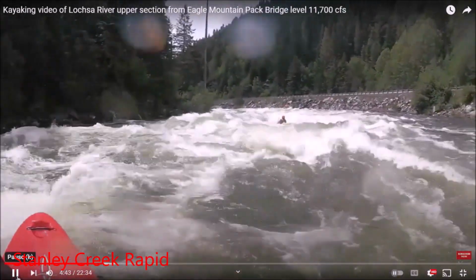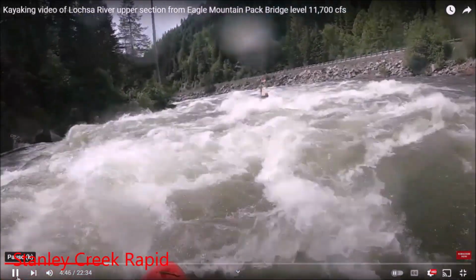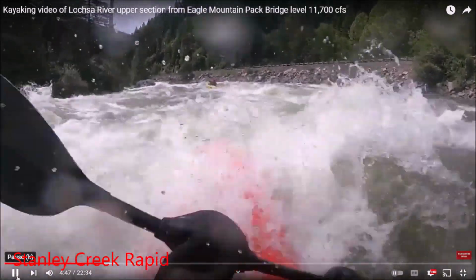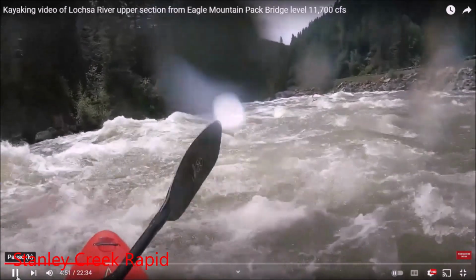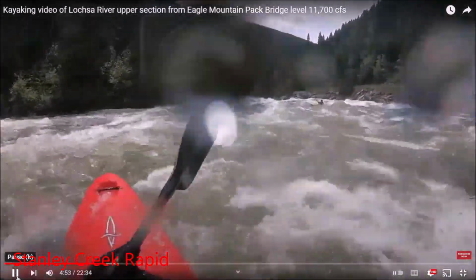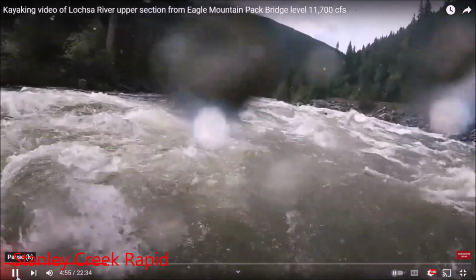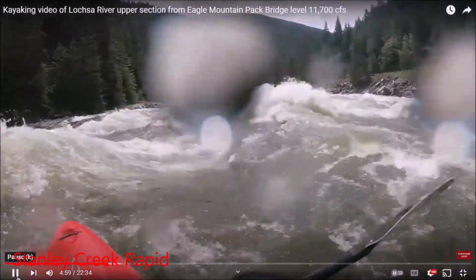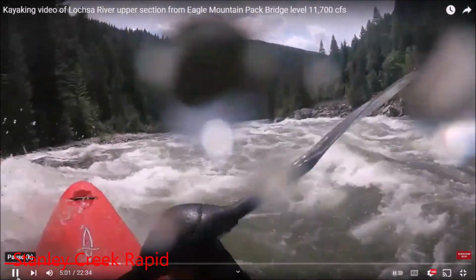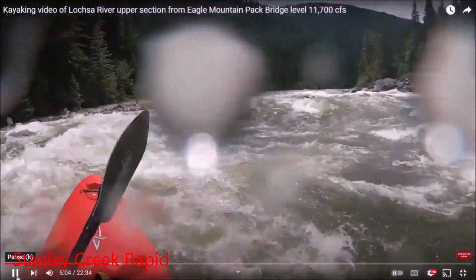I'd have to stay down the left, just keep fighting for that inside. But yeah, this is one of the bigger stouts of the upper, especially at higher water. It kind of is at any flow. This is decent, and you don't want to get thrown to that left side. There's a big old rock outcropping that you might get sieved out.